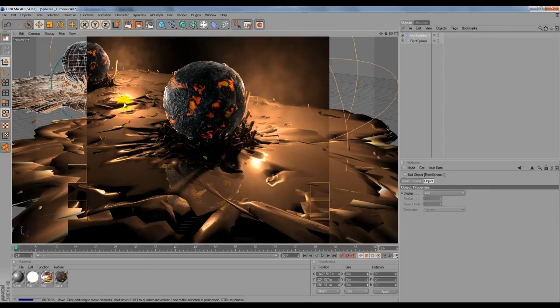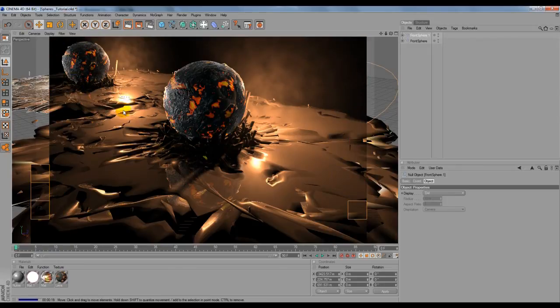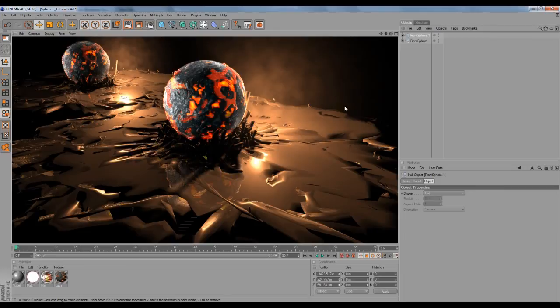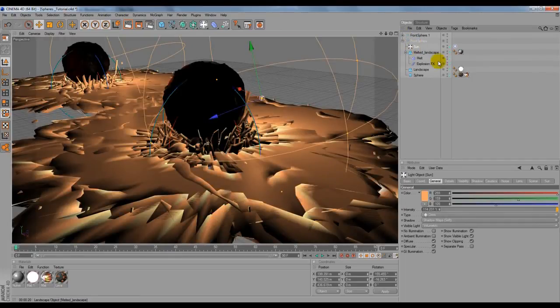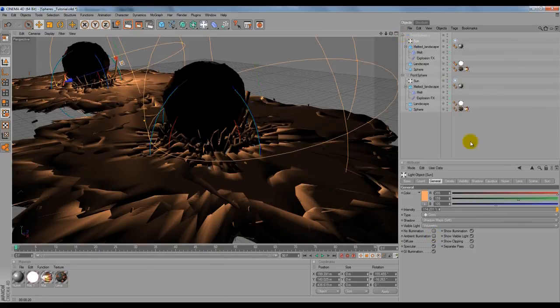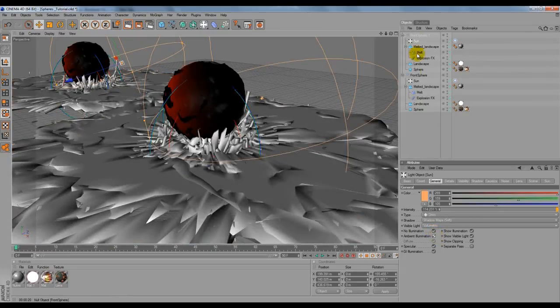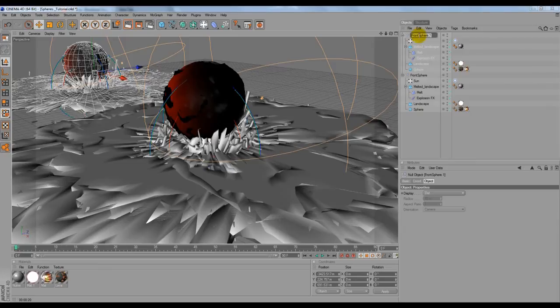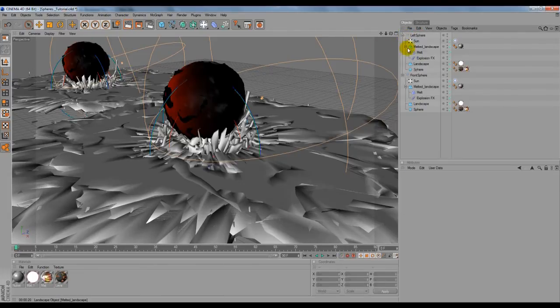Alright, as you can see, we have the reflection of the sun, so we need to get rid of it. In order to do that, we need to go to the sun and turn on no illumination, and also turn on ambient illumination, and we'll do that for the other sphere as well. Let's make sure to rename it to left sphere. Alright, and let's do a quick render.